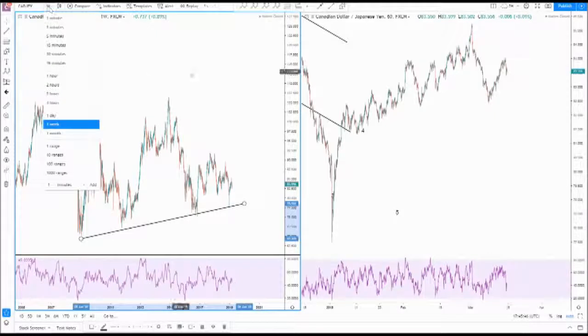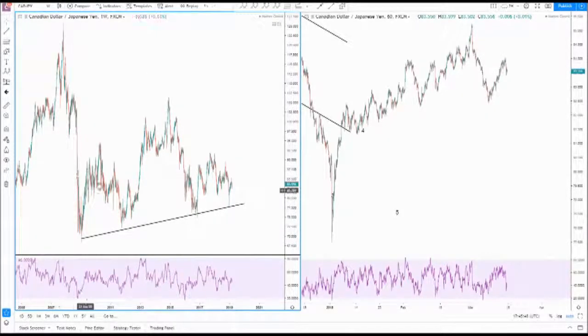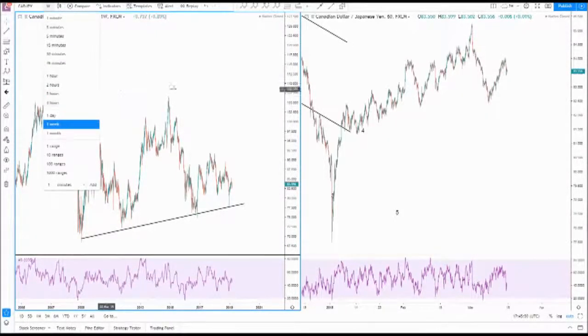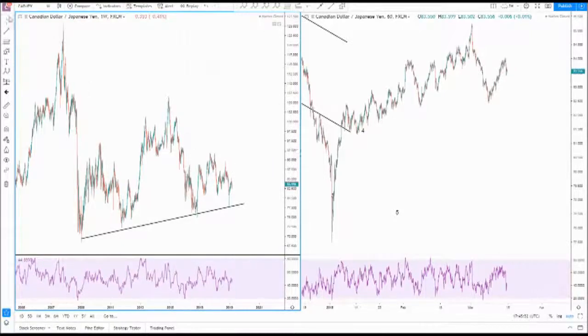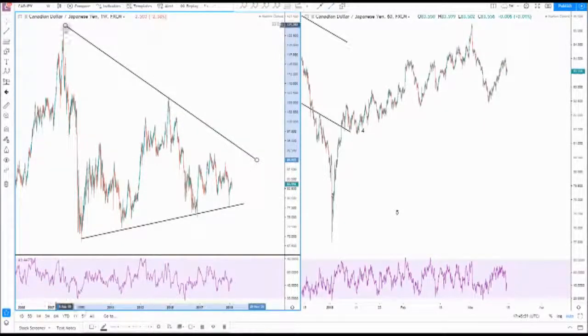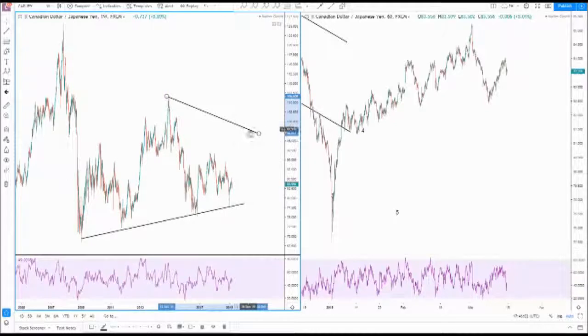This is the weekly as well, so we probably want to go down to the daily, but we probably want to be bearish, right? Just based on this price action. Could get a massive triangle. We could maybe come up and test these levels up here and create a smaller triangle. It's not that clean price action on the weekly.